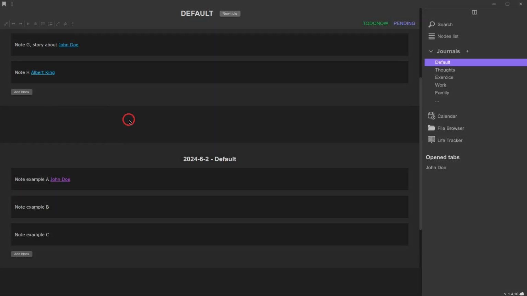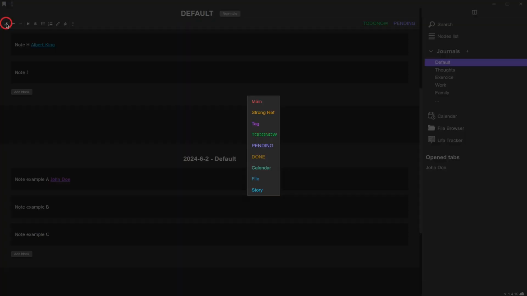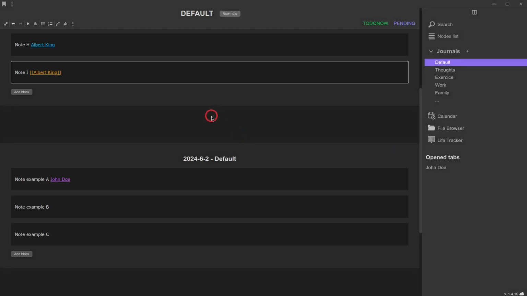I also could have done the same thing using this button here, which is the method I use on mobile, even if this bar is not located in the same place on a mobile phone. It's located at the bottom of the screen.